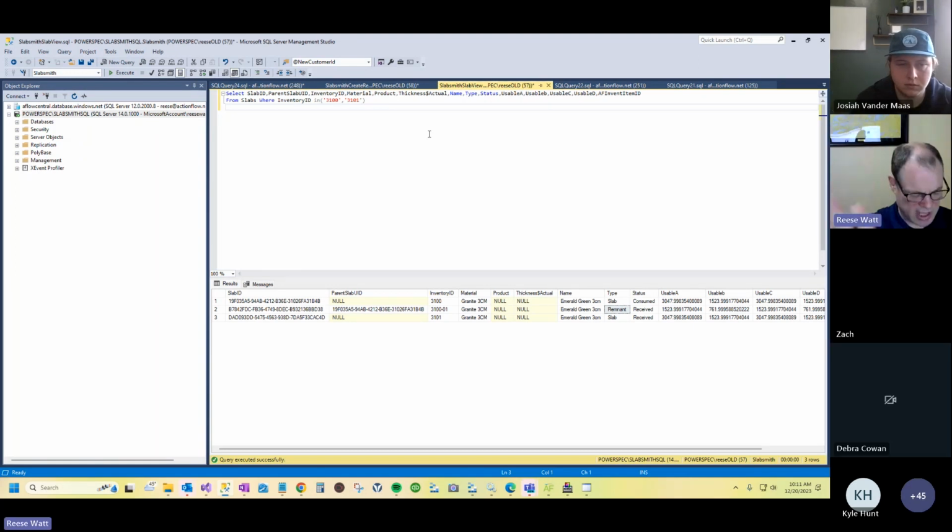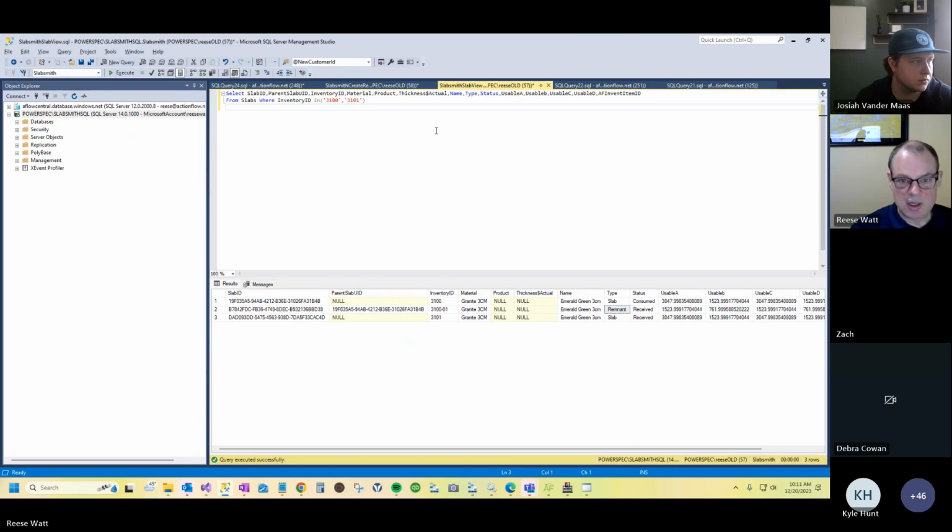Because I don't actually have the Slabsmith user interface installed on this computer. I really don't even know how to use Slabsmith. I've seen it. But this is a look behind the scenes, and I can do it a little quicker this way than doing it the way you would do it.